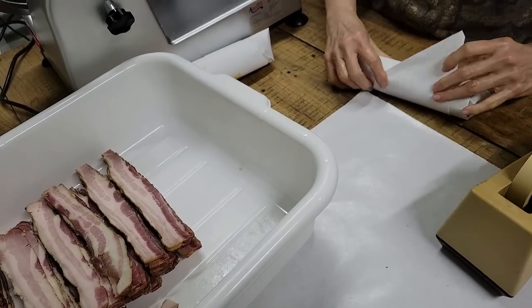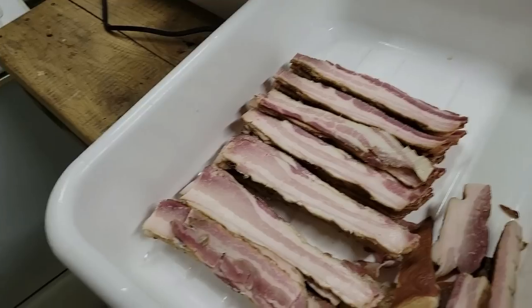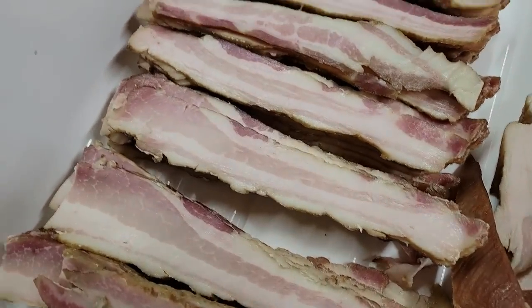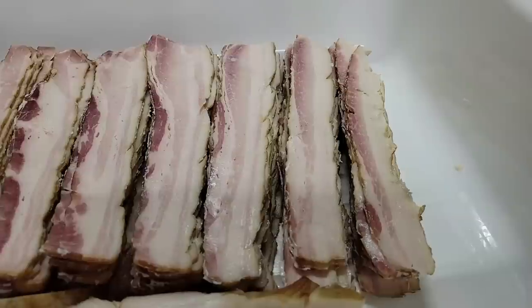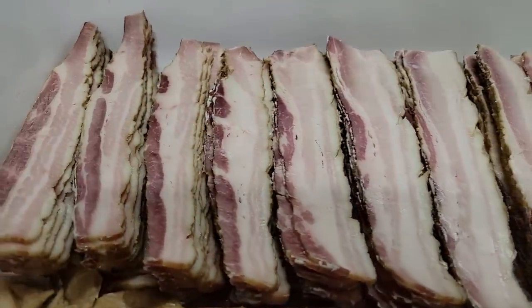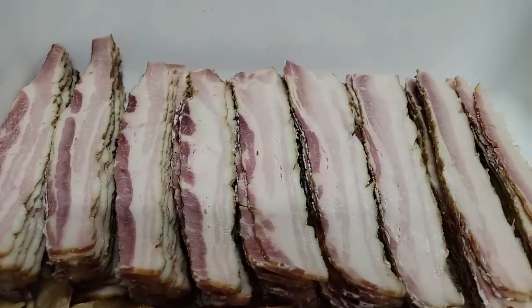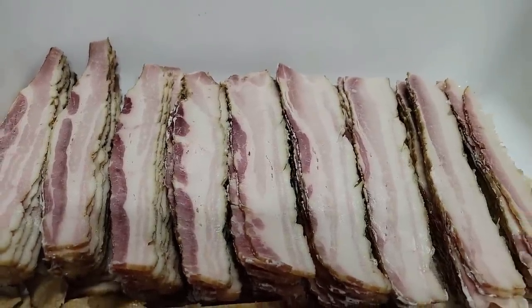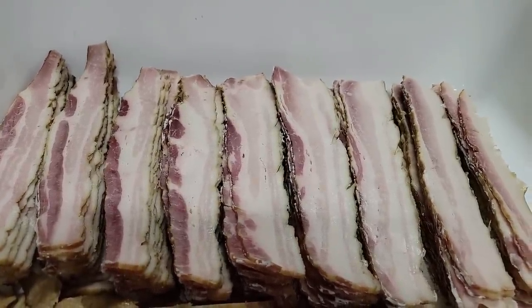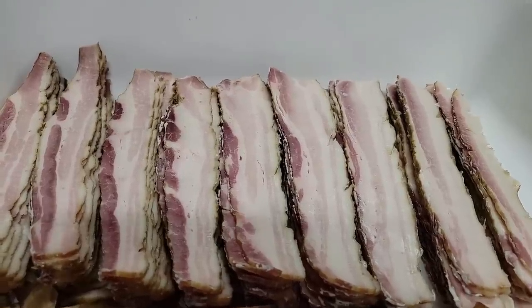And we got one more to go. I'm anxious to see this next one, how much we get off of it. Well, guys, we finished slicing up the last piece here. Oh, man, look at that. I think this is some of the prettiest bacon I've ever made. We end up with 33 packs, 5 days a week. So that's 33 weeks out of the year. We can have bacon 5 days a week.